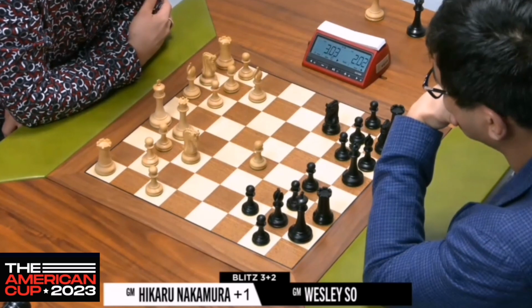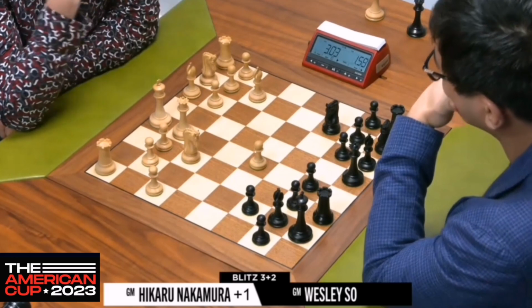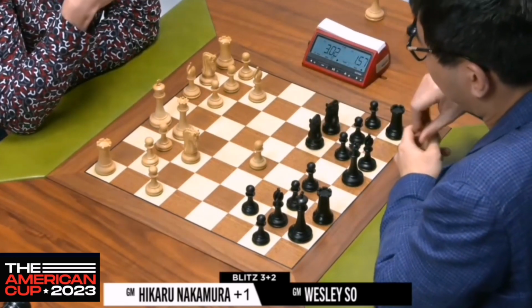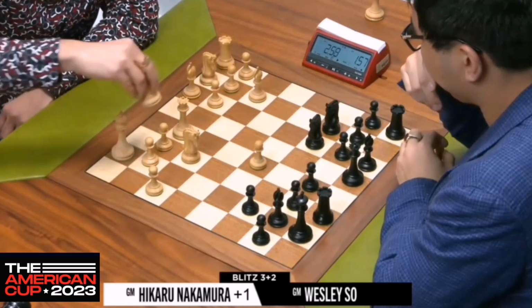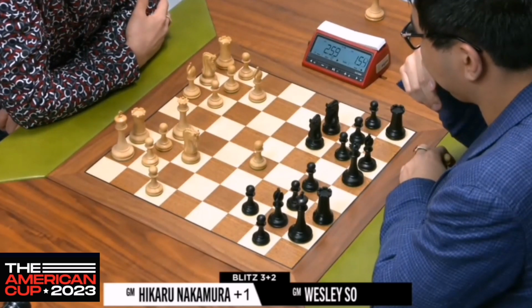And Hikaru, with a win or a draw, will win the championship bracket and get the extra $10,000 bonus. And he has a nice extra minute right now. Wesley is in a must-win situation if he wants to take the whole match to Armageddon.